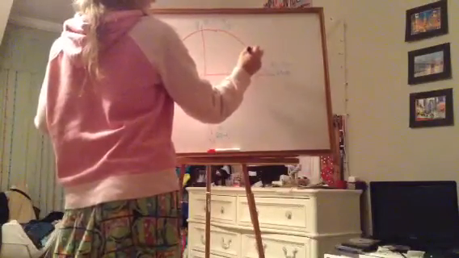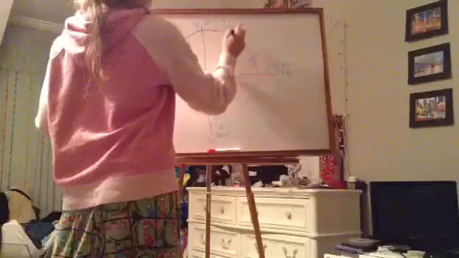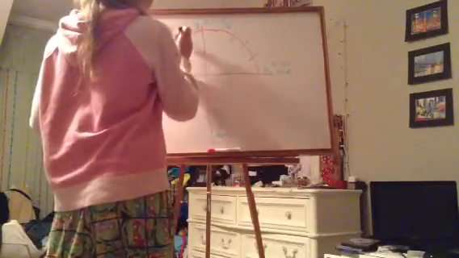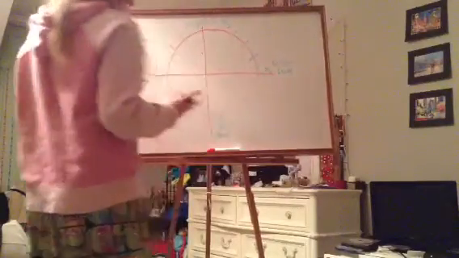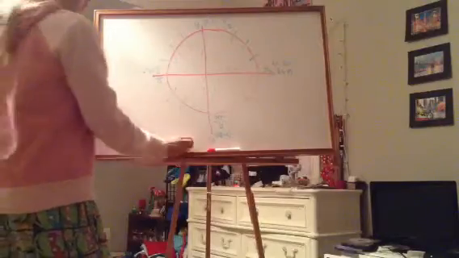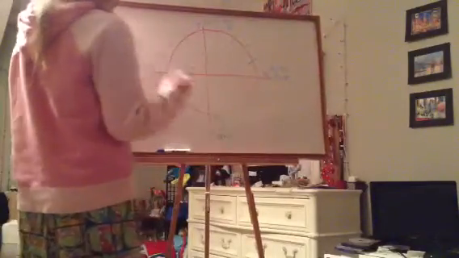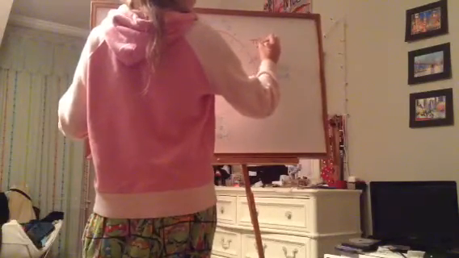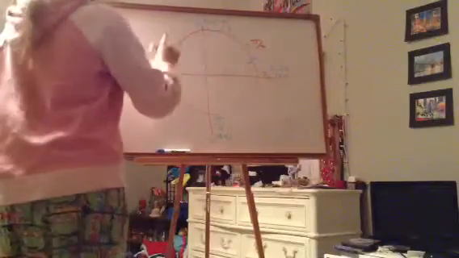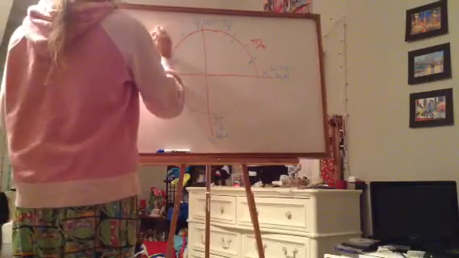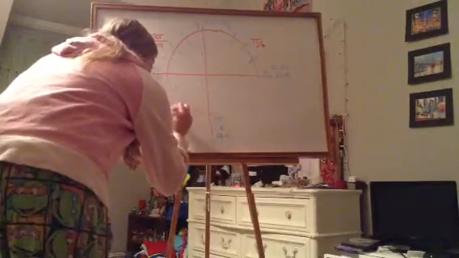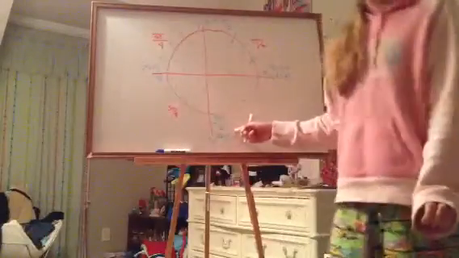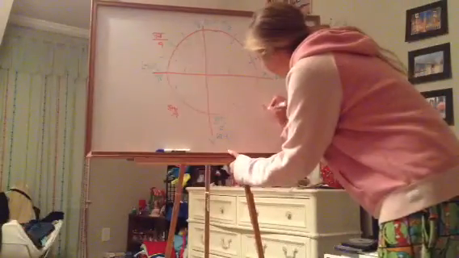So you know that I'm going to go by sixths and by fourths. I'm going to start off with fourths because that is the easiest. You have pi over 4. Then you have pi over 2, which is 1/2. Now you have 3 pi over 4. Then you have pi. So 5 pi over 4, 6 pi over 4. Now you have 7 pi over 4.